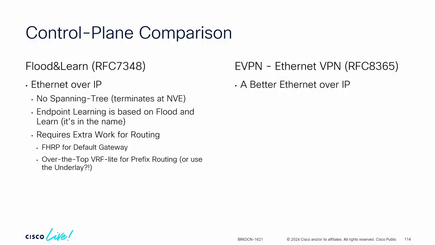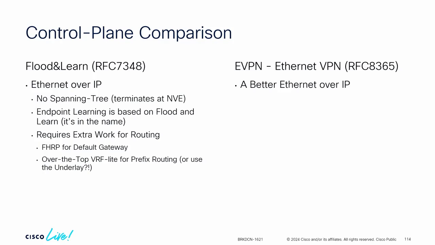So what did we learn here? We talked about RFC 7348. We talked about Ethernet over IP, the challenges we saw with spanning tree, the challenges we saw with flood and learn, the hairpinning of traffic, right? How we're not really able to support that level of traffic entropy, to take advantage of load balancing across equal cost multipaths. Not only that, we were looking at more of a primitive control plane, right? We still used first hop redundancy protocols like HSRP, VRRP, GLBP. And if you wanted to do something like virtualization, it was more or less over the top. It wasn't integrated with EVPN.